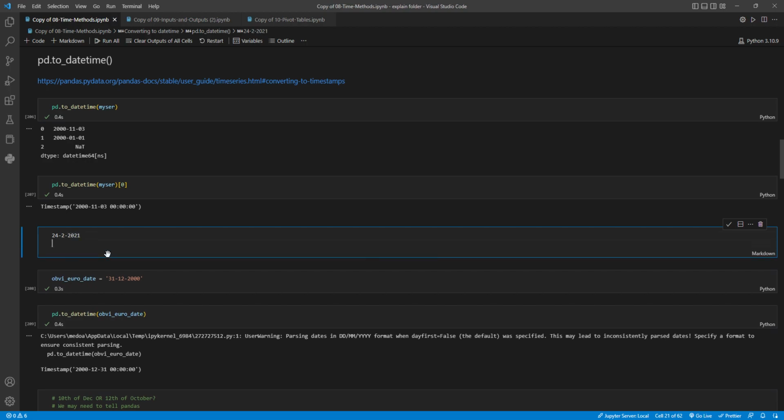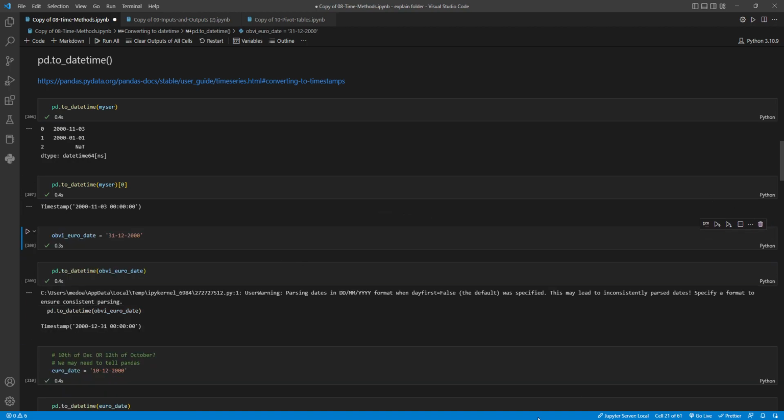But Americans write it this way. They write the month first, then they write the date, and at last the year. Sorry. So this could create problems. But in this case it's not really visible, because there is no 24th month. So Pandas is smart enough to understand this, so you won't fall for any issues. Let me continue and we will see an example later on.